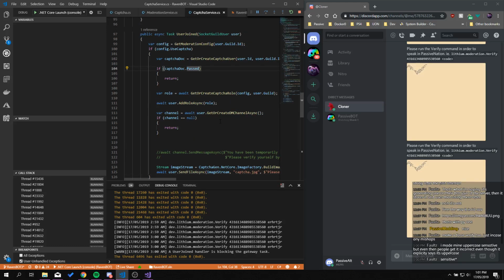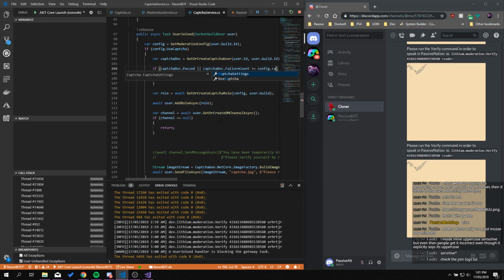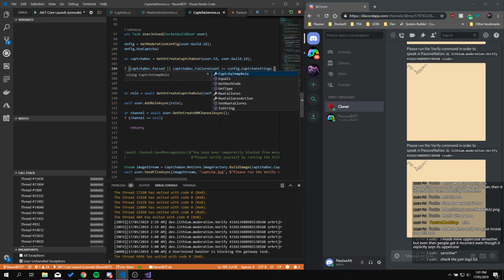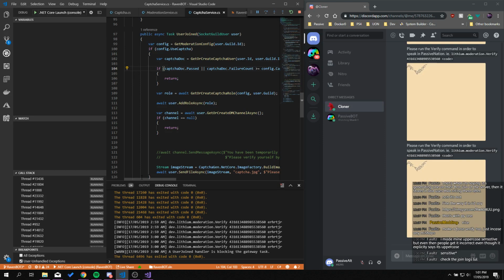I suppose if CaptchaDoc.failure count is greater than or equal to config.captcha settings.max failures. Check the join logs.